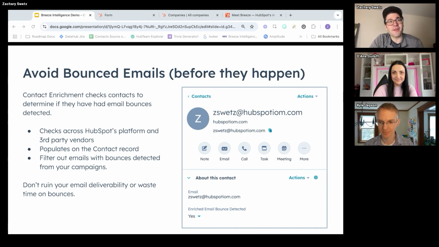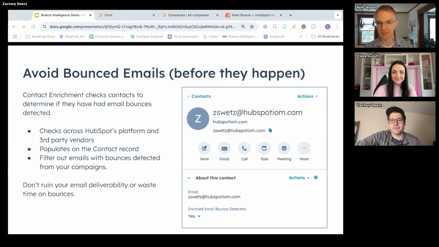Broadly speaking, for any given domain inside of HubSpot, we have coverage for 80% of them. And the ones that we don't have coverage for are usually junk domains that we just haven't prioritized, things like GoDaddy landing pages or blank websites. So especially for company data, we feel very strongly that we can have great coverage there, and we really want to have great coverage internationally. If you have a list of domains that you're not seeing data for, please reach out and I'll make sure that it gets added. Great.